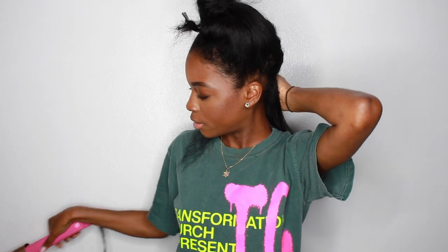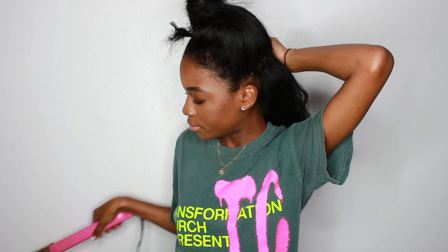Carry it straight down. If I feel like I need two passes then I'll go back over it. You can use big sections, but I kind of like to use small sections because once I flat iron my hair, I'm not doing this again for the next 10 weeks. I don't like to put too much heat on my hair because it could damage your hair over time. If you do it good the first time then you wouldn't have to worry about having to do it again.